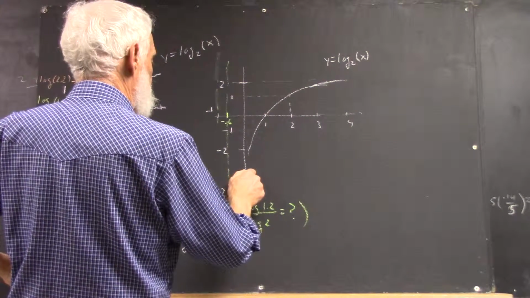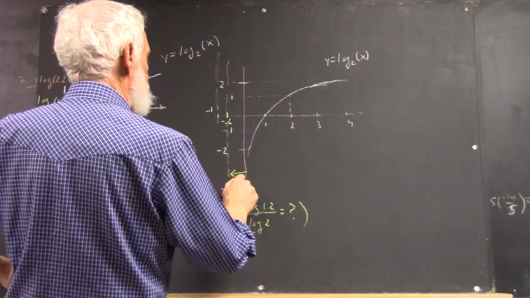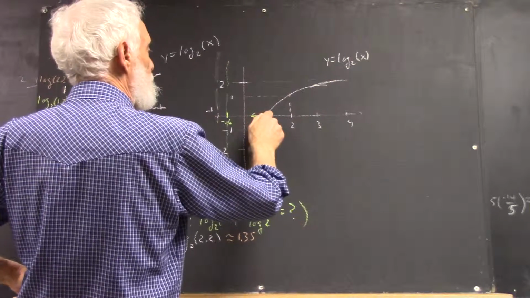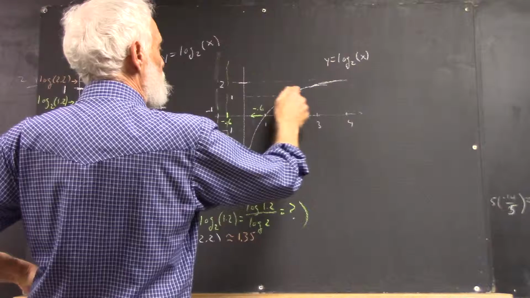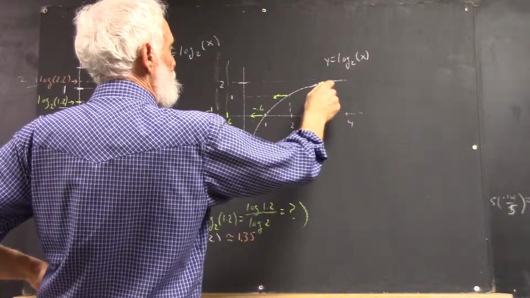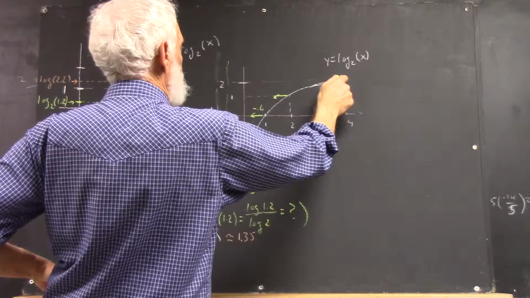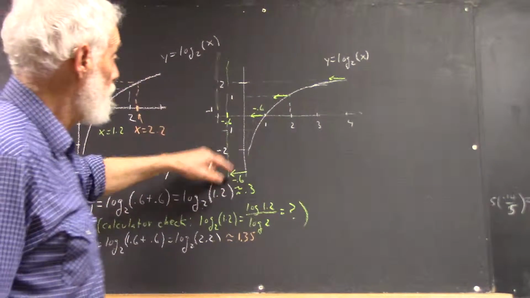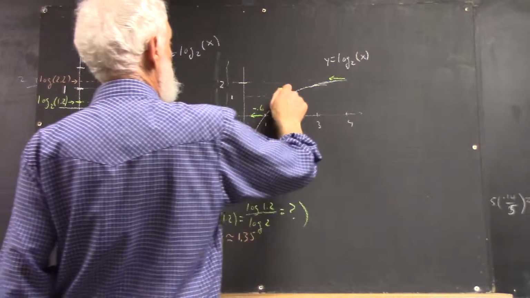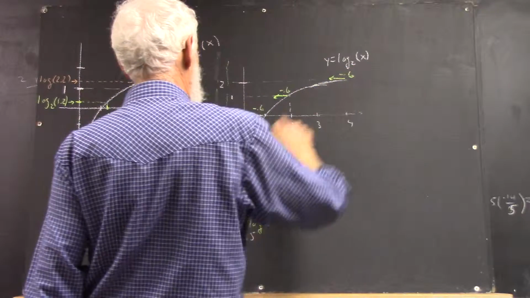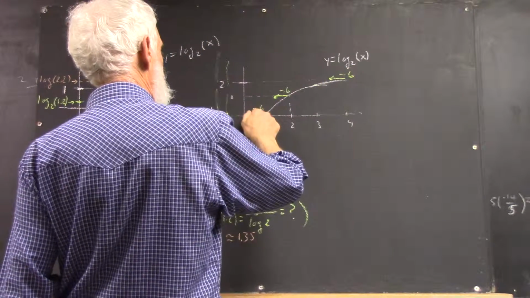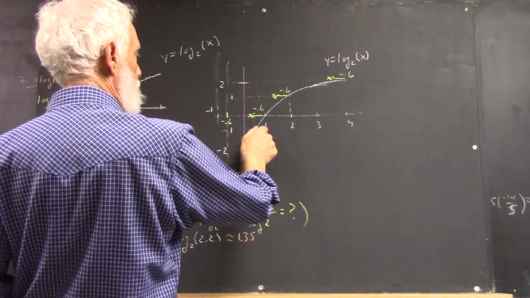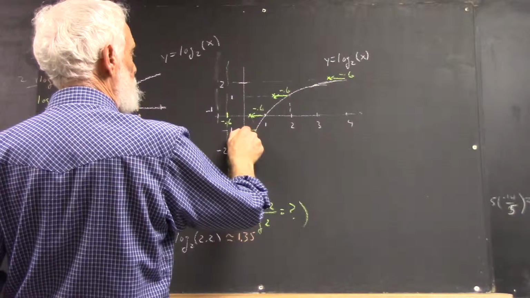Now let's be careful and shift everything. Okay, so the y-axis shifts over -0.6 units. This point will shift over -0.6 units. This point will shift over -0.6 units. And this point over here will shift over -0.6 units. Okay? So all these green arrows are -0.6. -0.6 here, -0.6 here. So my graph points are going to be here, here, and here. And the x equals 1/2 point will shift over to here.